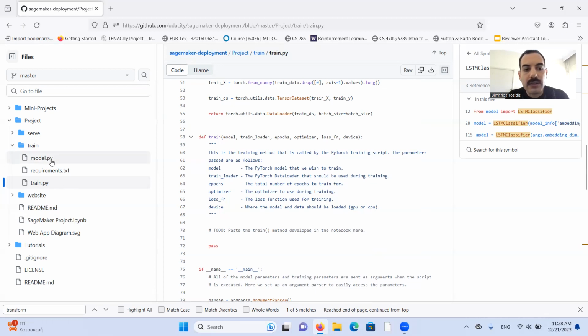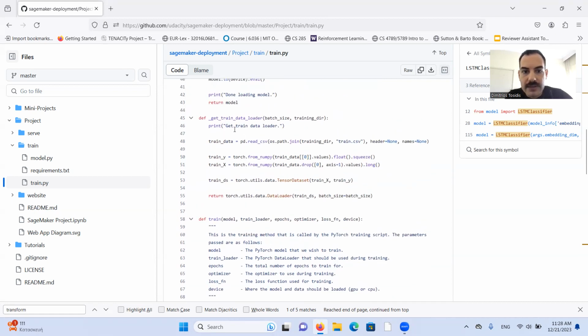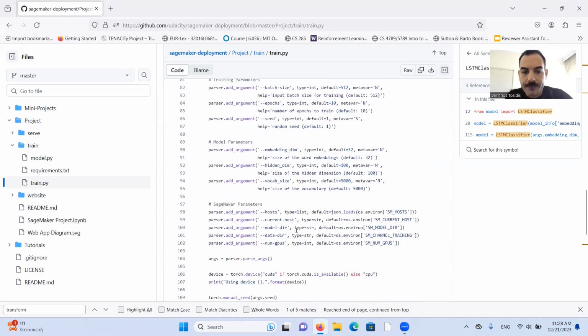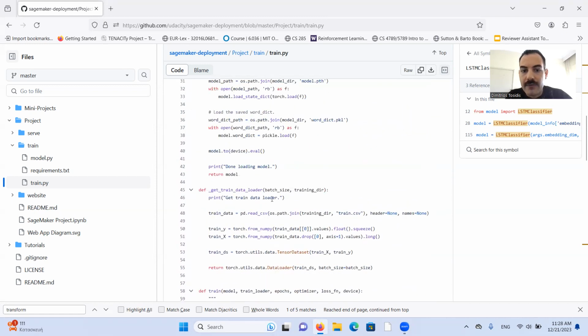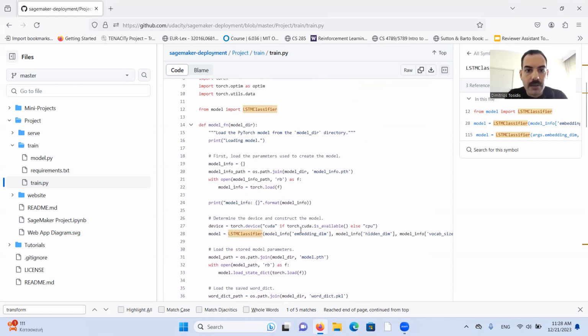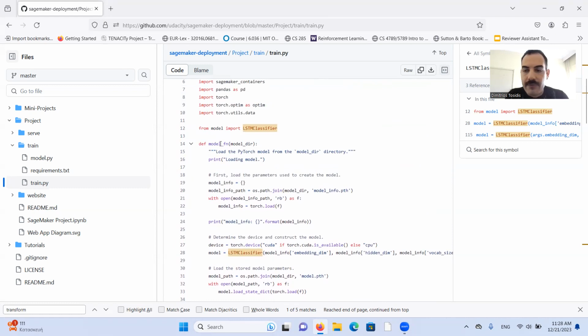So you may use this model inside other notebooks, and you may use this training code inside other notebooks too. So you have to copy the code that had been used in the previous step, and it works. You have seen that it works here in order to be used from this file right now. And here, as you can see, this is the get train data loader. So you also call this data loader here in order to have the data loaders again, as there was in the notebook, and so on. Okay, so we have here also a model_fn. We're going to see afterwards what's going on with this.